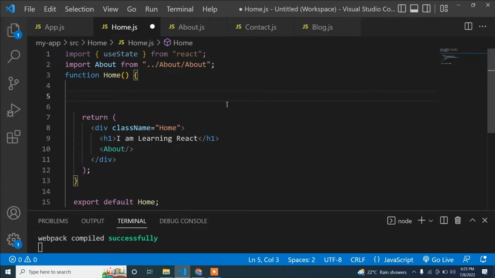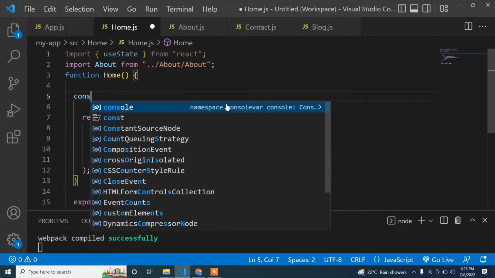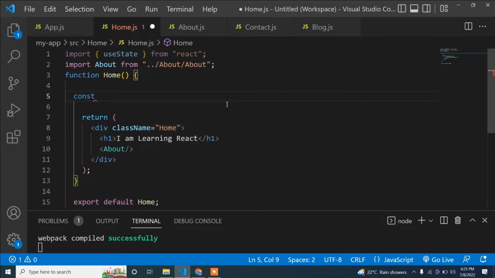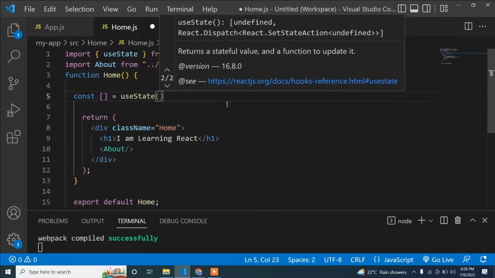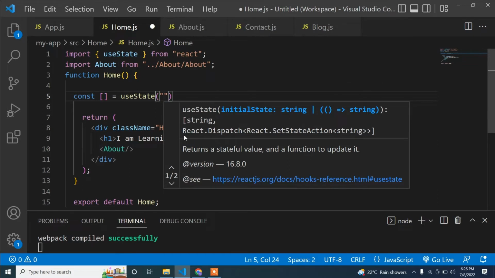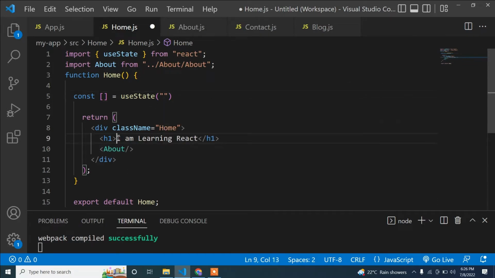First I will use the const keyword for defining a variable, and define a blank array, and here I will assign useState. Suppose this text is coming from an API.